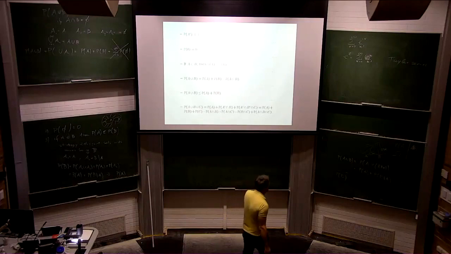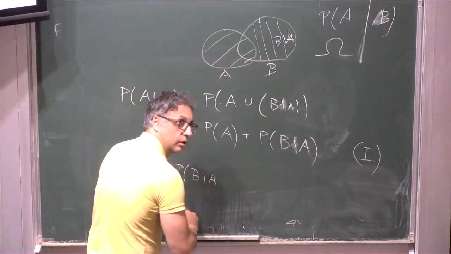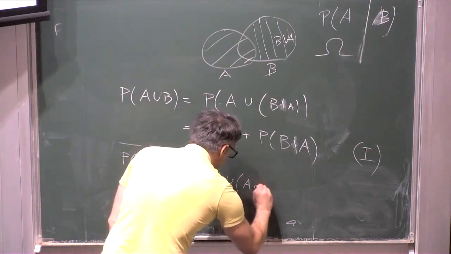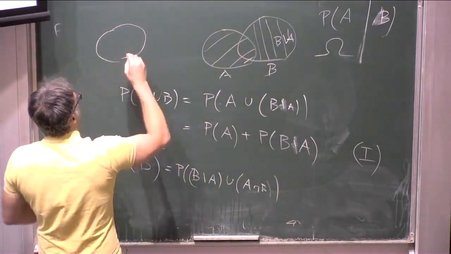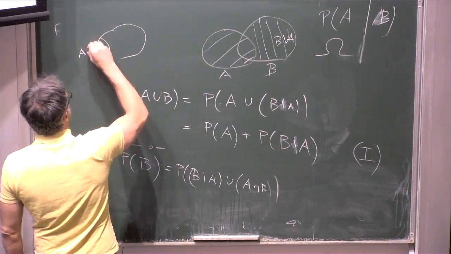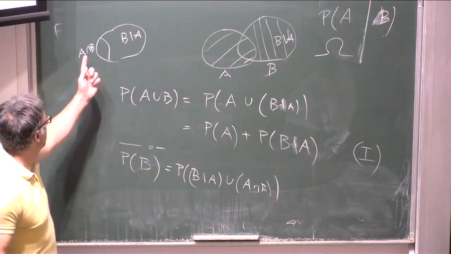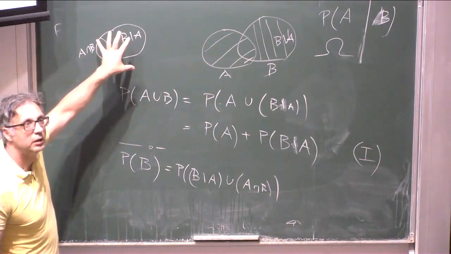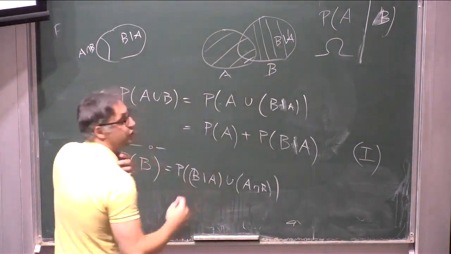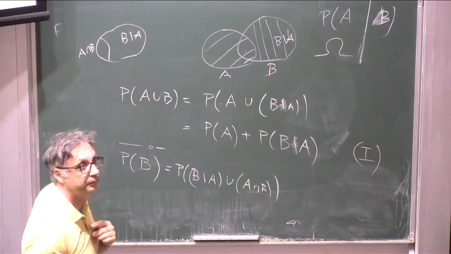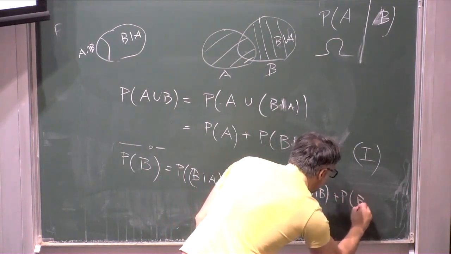We good? So the probability of B. Again, these are joint sets: B minus A union A intersection B. Because B, let's zoom on B. This is B. This is A intersection B, and this is B minus A. I just need to add the union of this intersection to get the whole B. Do you agree? Do you see this picture? They are disjoint, of course. Okay? So this is the probability of A intersection B plus the probability of B minus A.